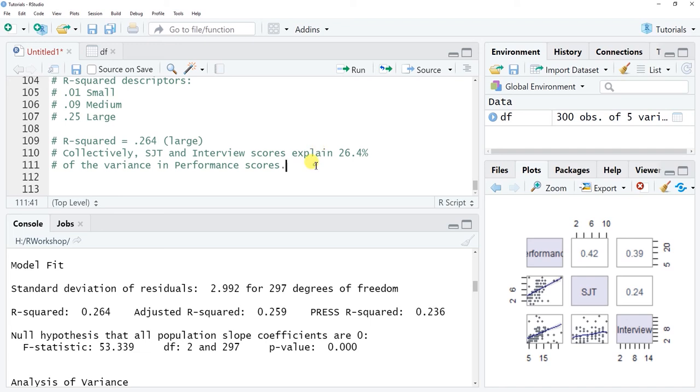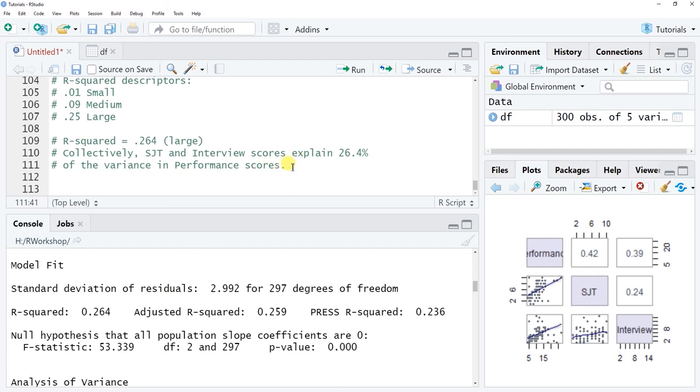Okay, so that essentially wraps up this portion of this tutorial in terms of trying to understand a multiple linear regression model, as well as understand how a multiple linear regression model can be used to evaluate whether there's evidence of incremental validity with respect to the relation between each predictor variable and the focal outcome variable when accounting for the other predictor variables in the model.